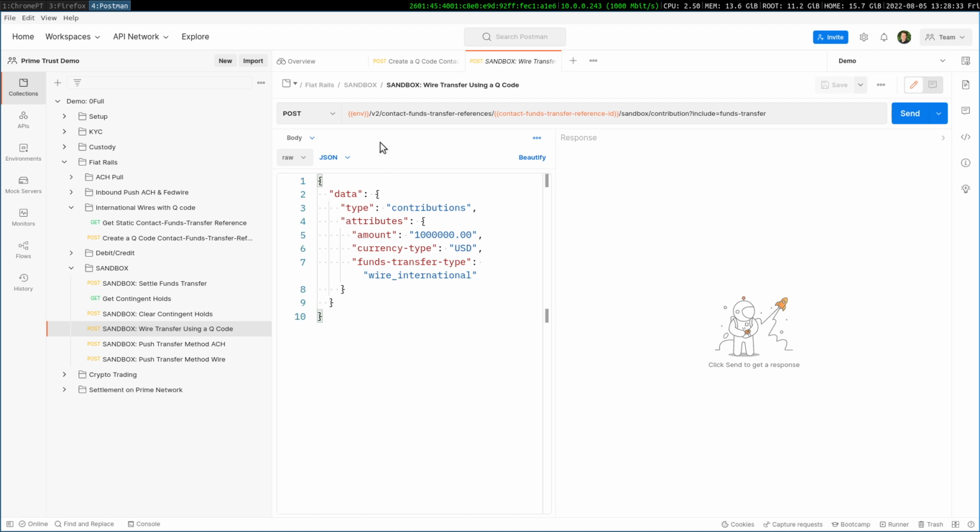If you send a POST request to /v2/contact-funds-transfer-references/ the ID of the contact funds transfer reference that we just created, with the additional path /sandbox/contribution, that will create a simulated contribution via international wire transfer. In this case, I'm using the include parameter for funds transfer because we'll need the funds transfer ID to settle this wire manually in the sandbox. That happens automatically in production.